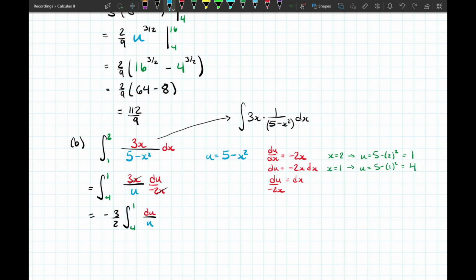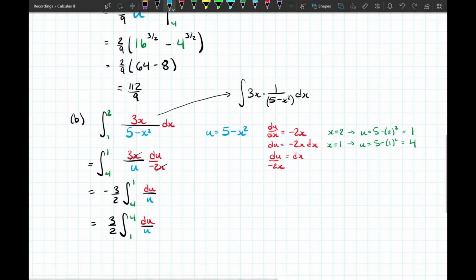Well, this is the point where, if it bothers you, there are a couple of things you could change here. You can write this as 1 over u with du tucked at the end, and that's fine. If it bothers you that we're integrating from 4 to 1 instead of 1 to 4, then you can use the fact that we have this negative sign, change this from 1 to 4, and get rid of the negation. Well, why don't we do that? That might make everybody happy because it's also going to get rid of this negative sign that I don't necessarily want to have there. Okay, well, that's not bad.